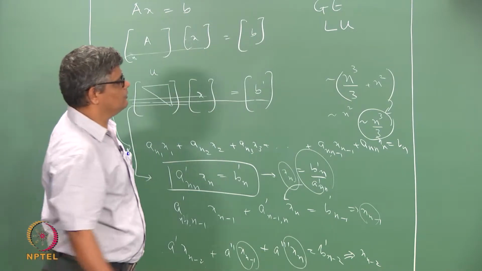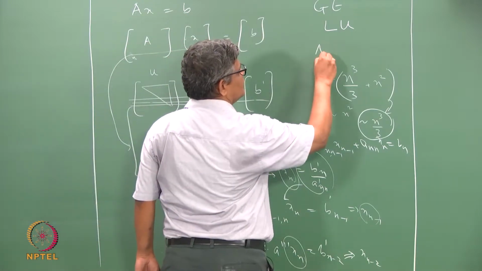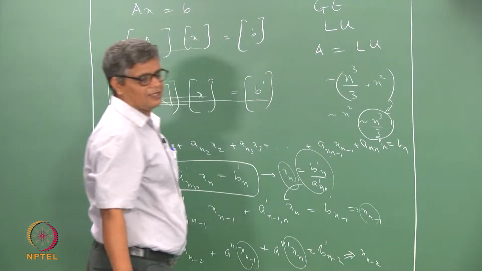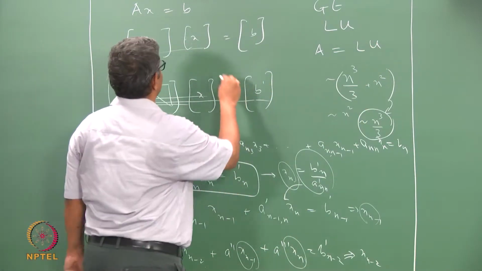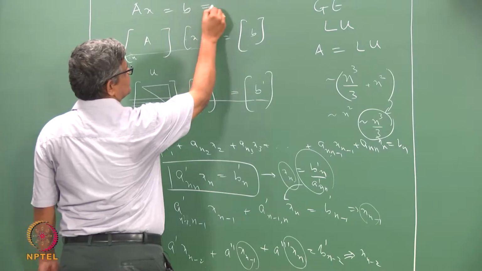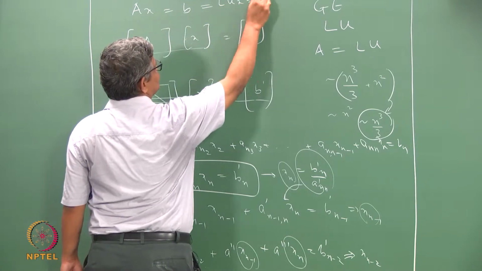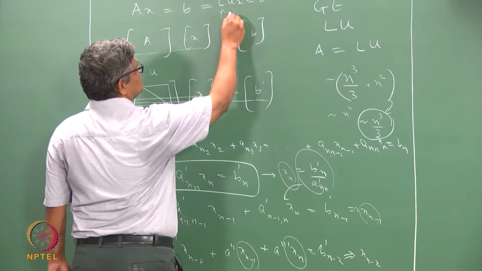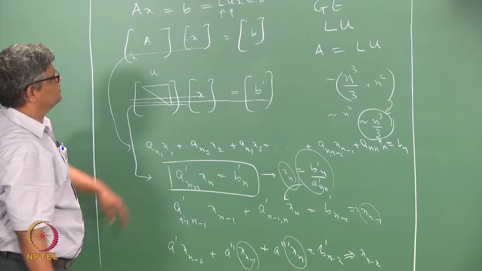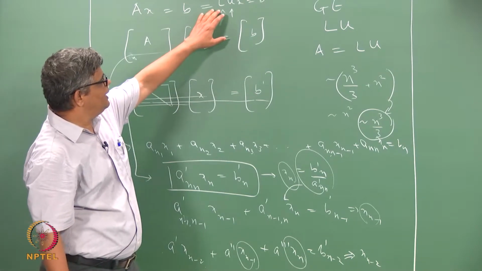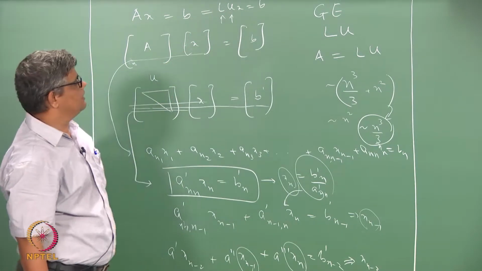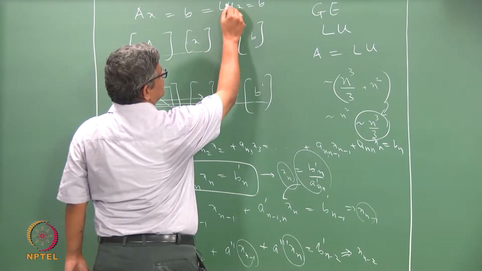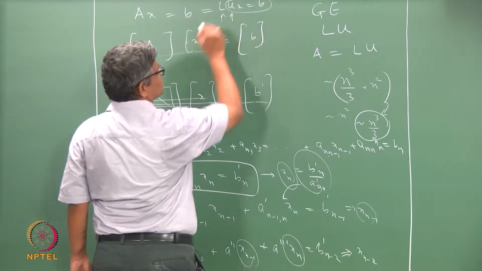In the case of LU decomposition, we only convert A into a product of lower and upper triangular matrix, so that an equation of Ax equal to b is written as LUx equal to b, in which we have certain algorithms to find the elements Lij and Uij of this lower and upper triangular matrices. So when you have an equation like this, you can solve this equation first.